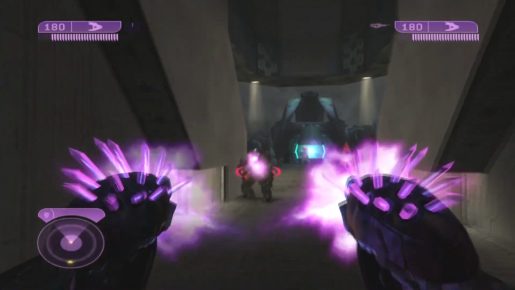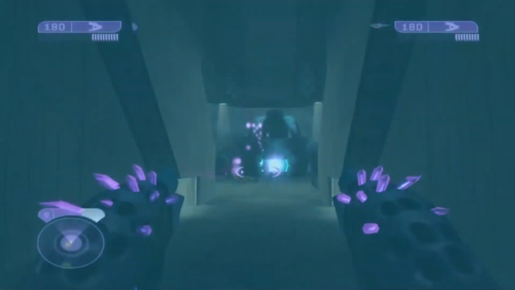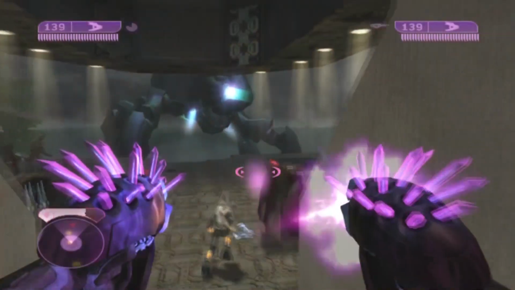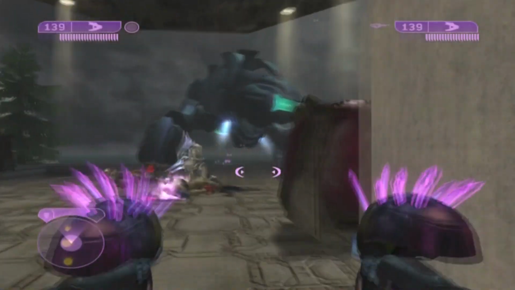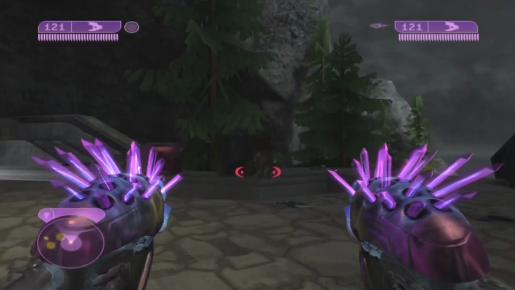Wait! Movement! Go! Use your active camo in the dual needlers and lay waste to these 4 brutes. The most dangerous one is going to have the brute shot, but you should be able to take him out pretty easily if you send a volley of needles his way. If you've got the hunters and the elites with you, they'll take him out as well.